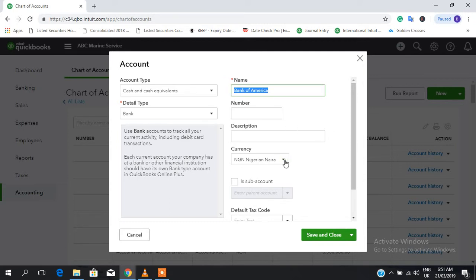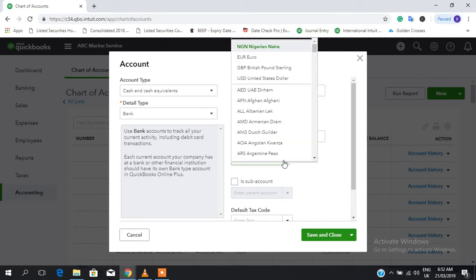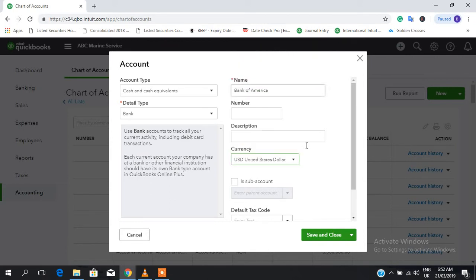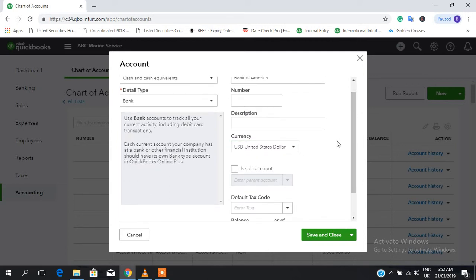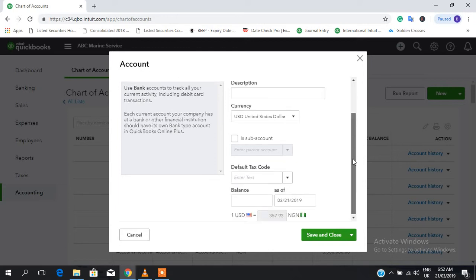The currency is also very key. If I leave it at Naira, the system would not recognize this as a foreign account even though I wrote Bank of America. It uses the currency to detect that this is a foreign account, so I need to set my foreign currency. Mind you, when we checked our settings, we confirmed our home currency is Nigerian naira and our foreign currency is US dollar. So every transaction you do will be reported in your home currency. That's also very important.